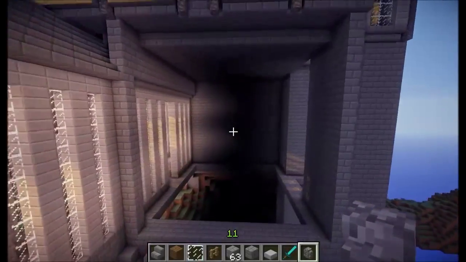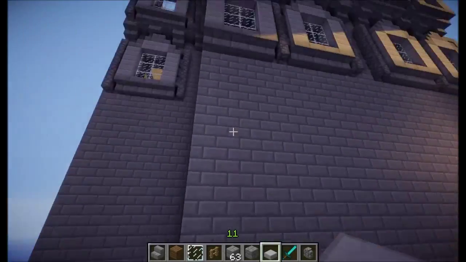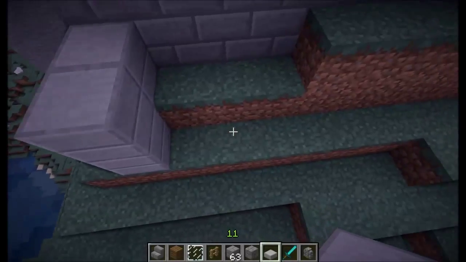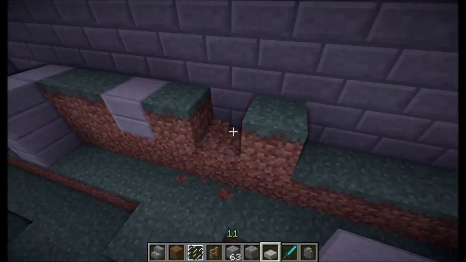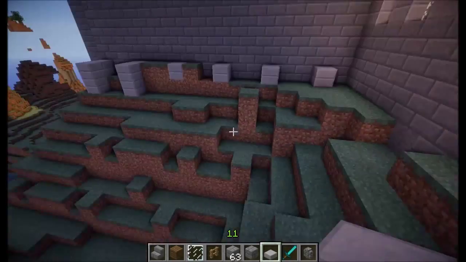So now we're going to pan around the edge here, and we're actually going to build some struts, because as you could probably see in there, it was incredibly dark, especially with the shaders mod. What I'm doing here is building some windows, some really tall, narrow windows. It's a hard design to describe, this one.